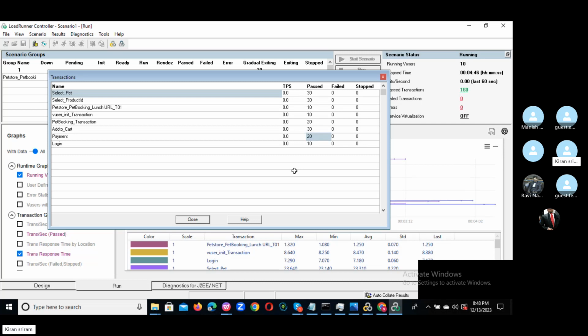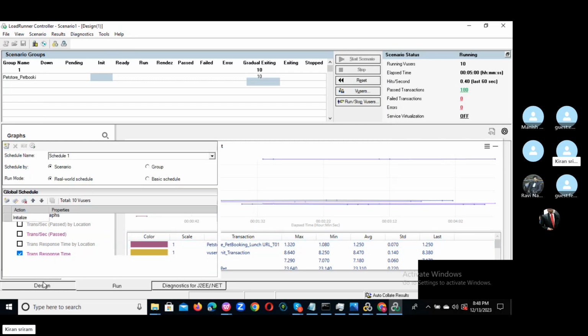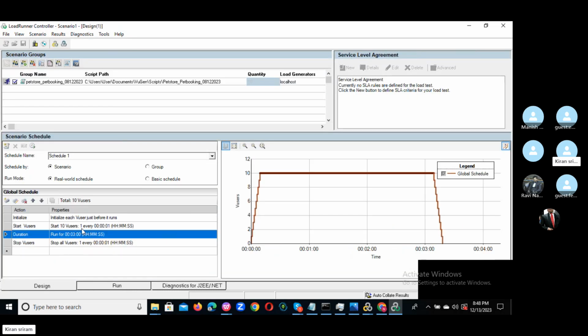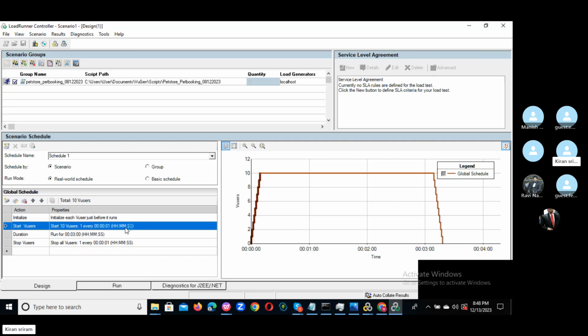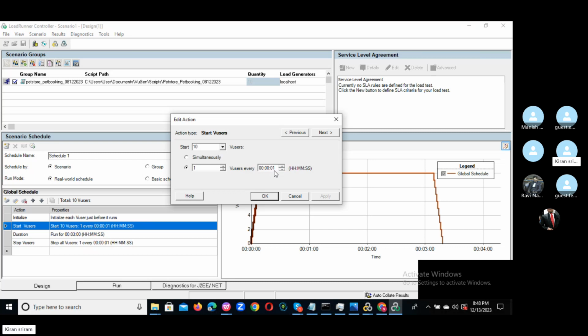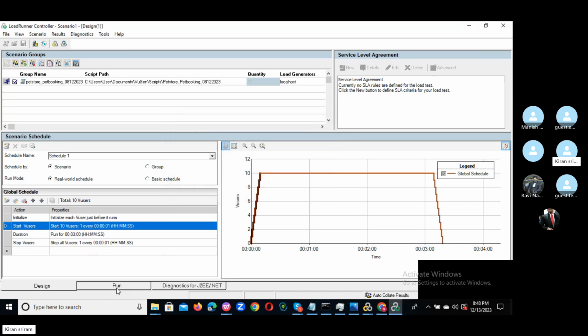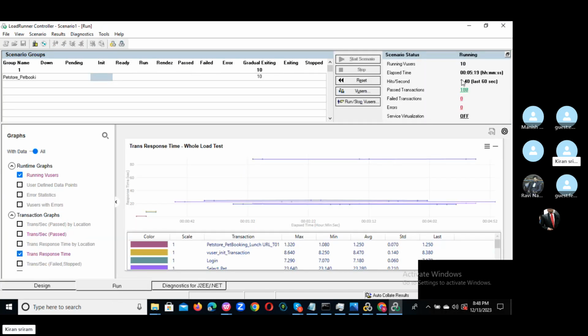Is it clear, everyone? Sir, we have set the time as 3 minutes. Why is the elapsed time showing 4 minutes something? We set 3 minutes, but we have also given some ramp up time. I gave every 10 users 1 second in the ramp up, so 10 users will take 10 seconds. So it is calculated with some buffer time also, and the results correlate.